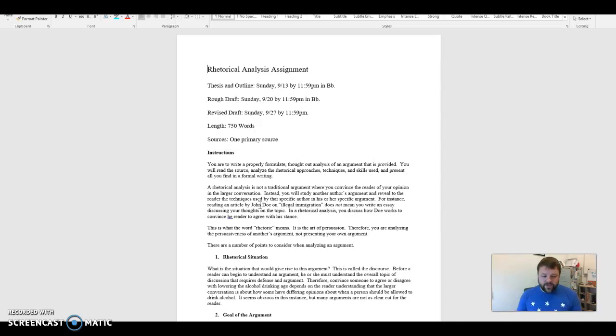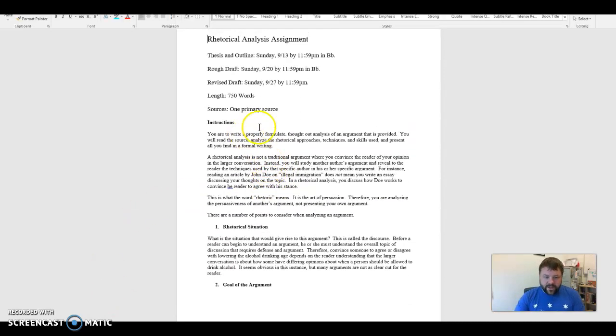So the reason we go through these steps together and we do an outline is to help us work out the kinks, catch the major problems that we have, and take care of those before we devote tons of time to writing. So we want to make sure we do the thesis and the outline assignment, okay? More on that here in a few minutes. But anyway, there it is.